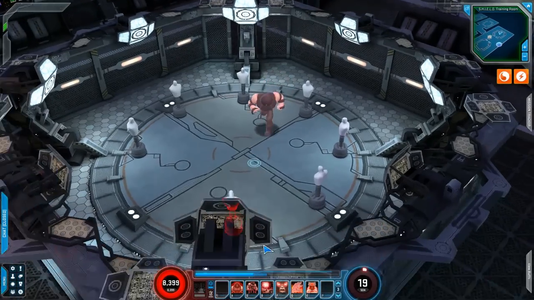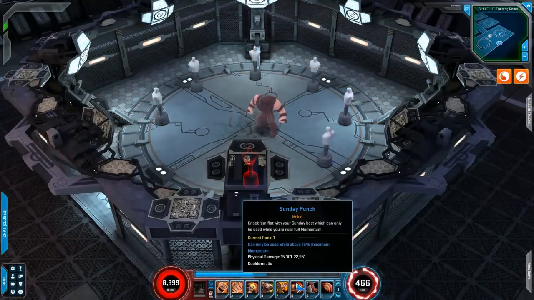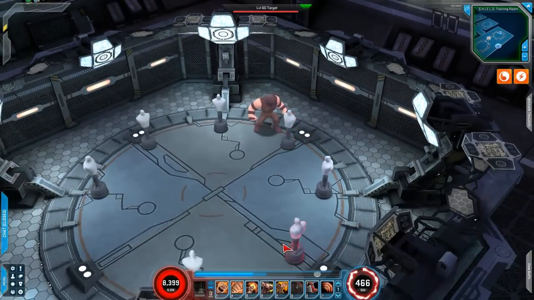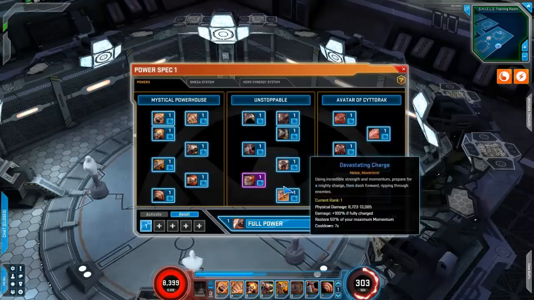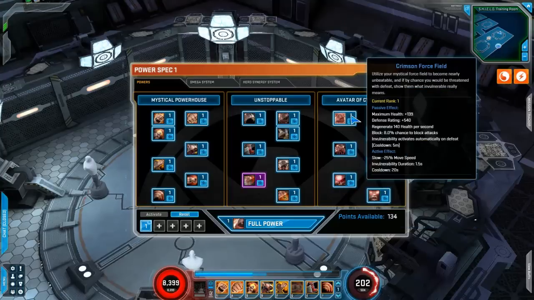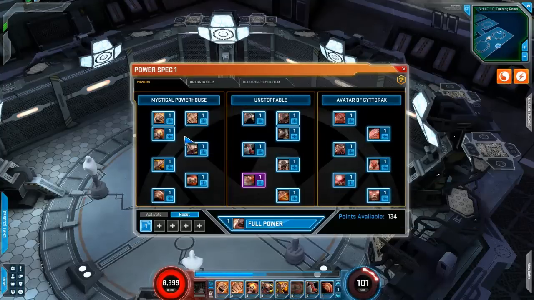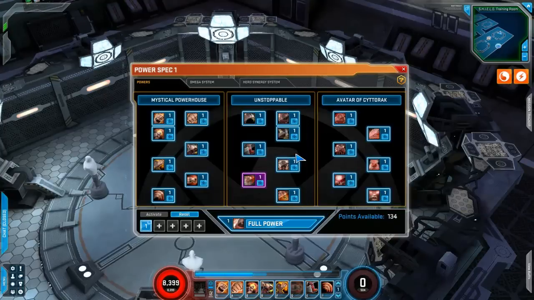I'm going to go ahead and actually activate Wrath of Sidorak. Boom, big power attack, and then you get to see Sunday Punch, which is pretty significant. Does a nice fair bit of damage there, but it can only be used when you're above 75% momentum. You do have different toggles that allow you to do different things. Not Wrath of Sidorak, apologies. What is it called? Lean Into It is going to be your mystical powerhouse toggle, while Human Juggernaut is going to be your unstoppable one.